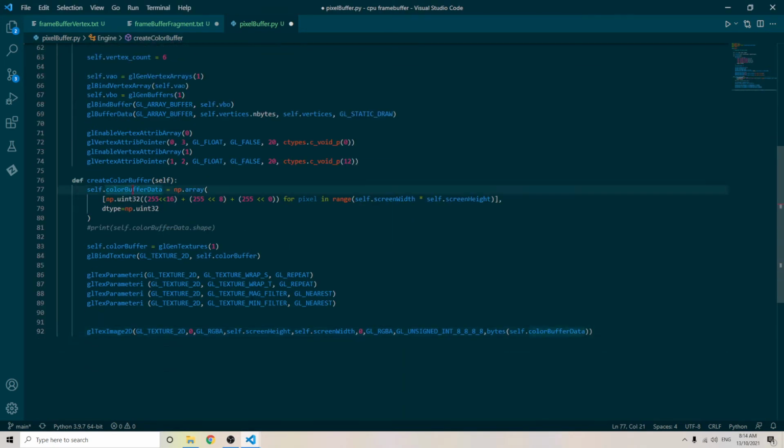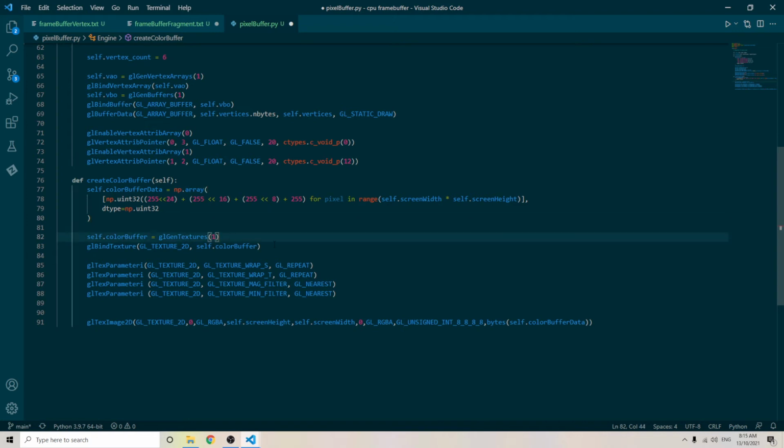So the color buffer is an array of raw data. Remember what I was saying before. This is a little bit wrong, isn't it? So 24 bits, that's the red bit. This is the green bit, the blue bit, and then the alpha doesn't need to be shifted. So what this is doing is setting a white color basically. We're going to experiment with this.